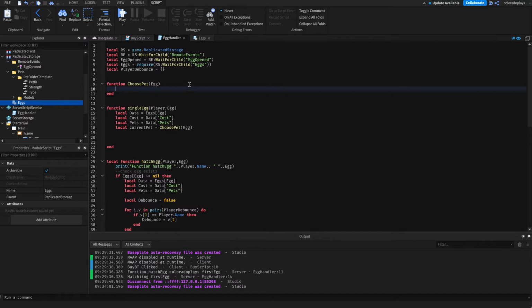And let's go ahead and do some sanity checks to make sure that we're making it all the way there. So I'm going to do a print statement here. Print function choose pet egg.